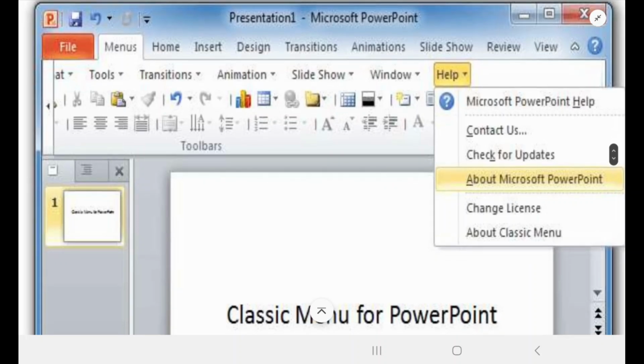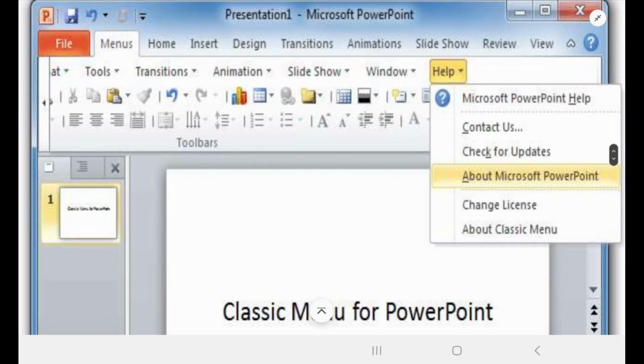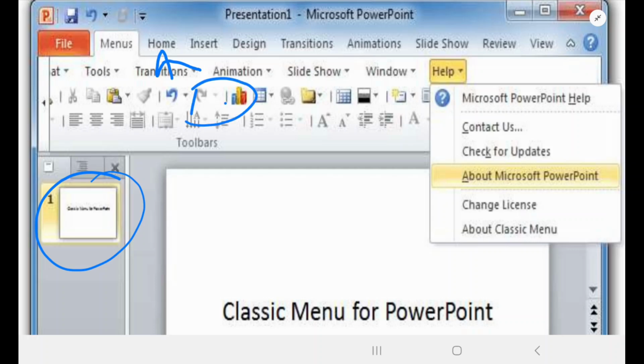As you look at your screen, this is the interface of the Office 2007 screen. Here the menu is also available. From here you can check the slide pane. As you click on the home button, you will get the slide option here, and after selecting these, the slides will be added here.